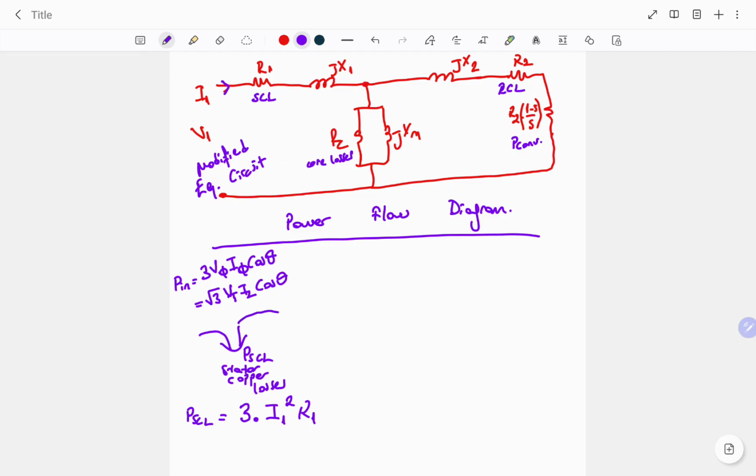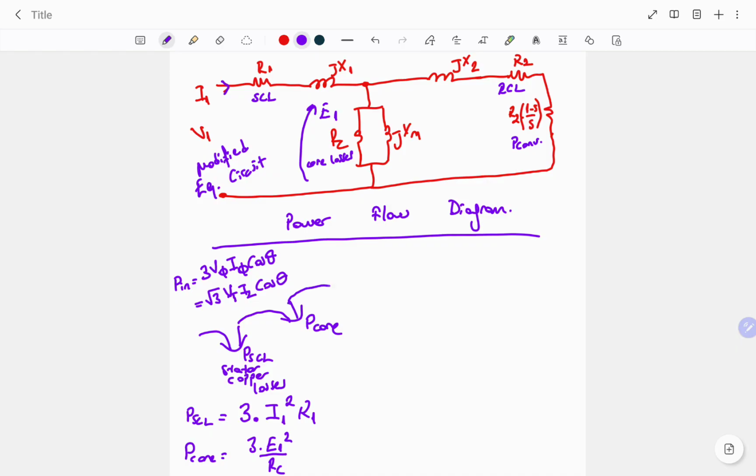So that means from here we have less power, but we can take out the core losses. And how can we determine the core losses expression? It is connected to the circuit in parallel, and according to our experience, we know the induced voltage on this resistance. So if the voltage on the Rc is E1, you can use 3 times E1 square over Rc to calculate the core losses.